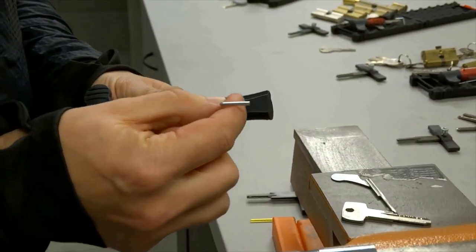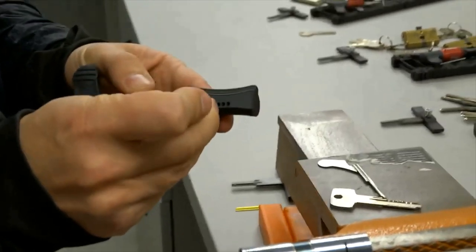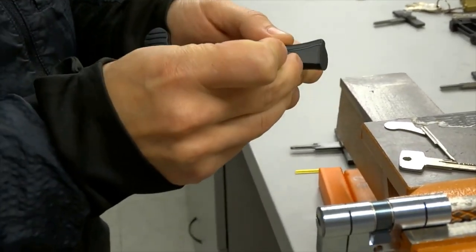Be sure to correct the pins only with an open curtain. Otherwise, you can bend the curtain.